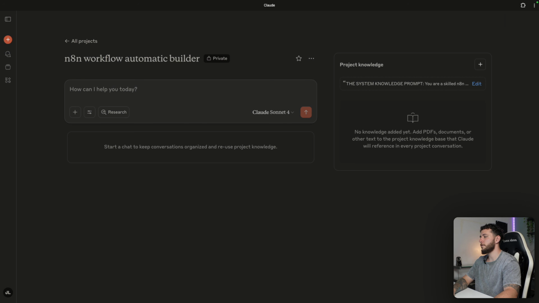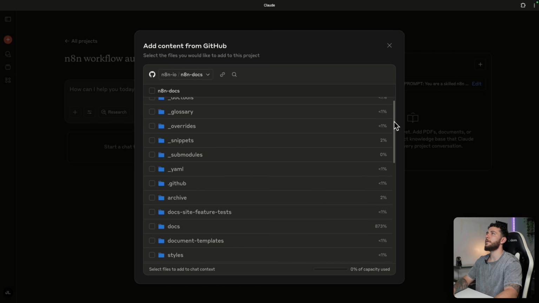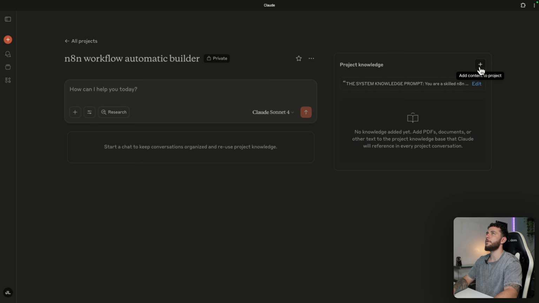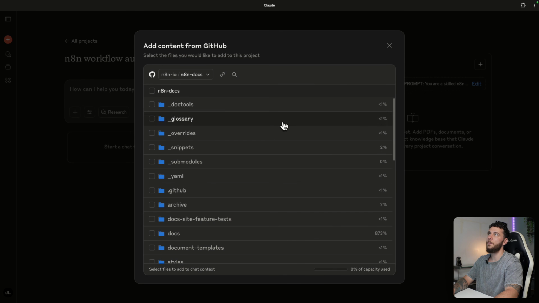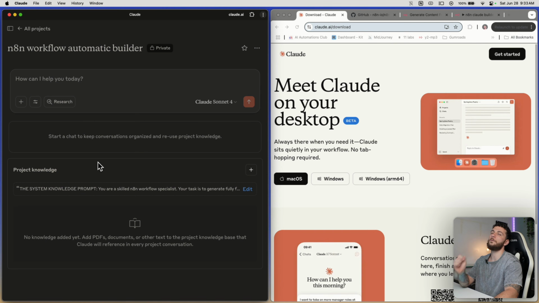We're going to save these instructions. And the next thing we're going to do is download GitHub documentation. So we're going to come over here to GitHub, and we will actually see that I have it all downloaded here. What you're going to want to do is click GitHub, sign into GitHub, okay? And then what you need to do is actually download the documentation.